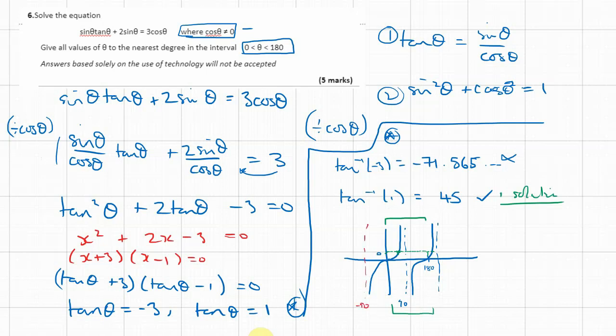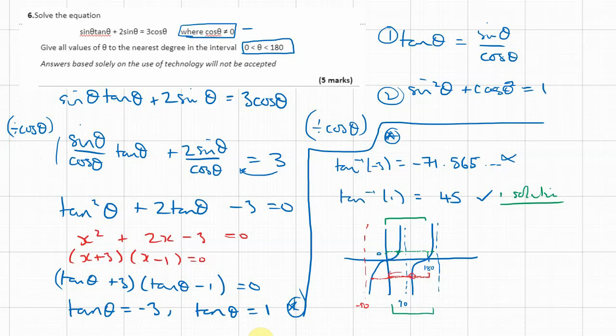If I label on my minus 71, well, I know that this is going to be minus 90, so it's just going to be somewhere here. Doesn't really matter how accurate you are. But I'm going to say minus 71 somewhere like this. And if I continue that line across, here we go. This is how far I want to go between my kind of red hooked bit. I've got no solution in this section. I have one solution there.